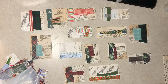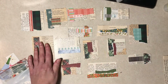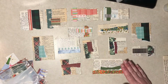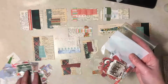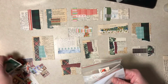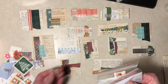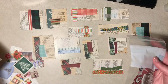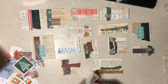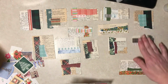Okay, we're glued down. I glued down some, it's all scrapbook paper scraps. And I have someone working behind me, just ignore them. And so I pulled some main image stuff. I got some Tim Holtz things. I've just got scrapbook paper, greeting card, little printout things from years ago, postage stamps. Some of them I do think might actually be too small, so we'll see. And I'm running out of room here.